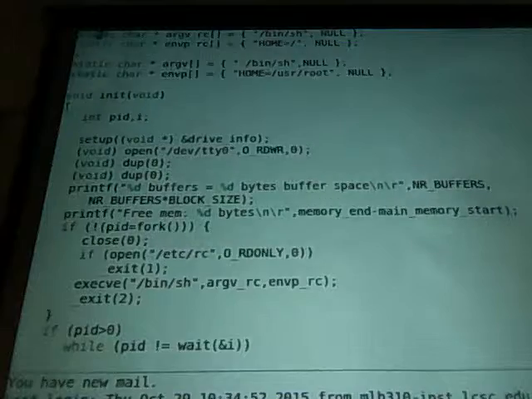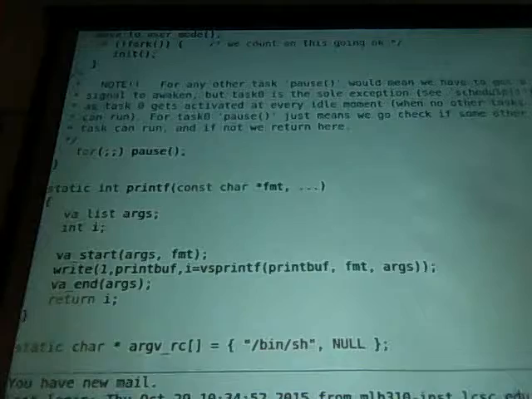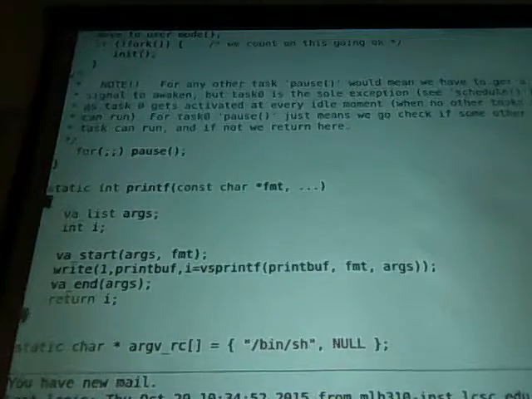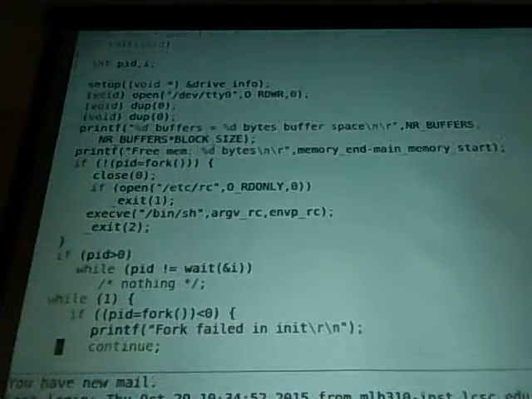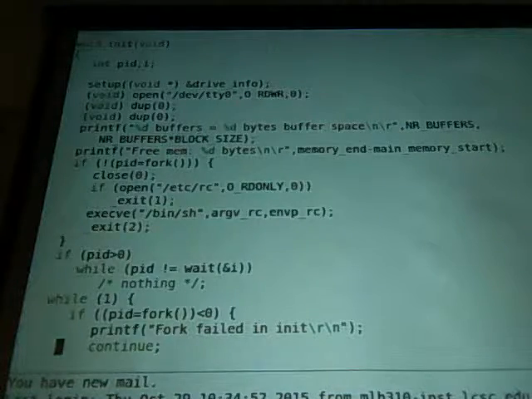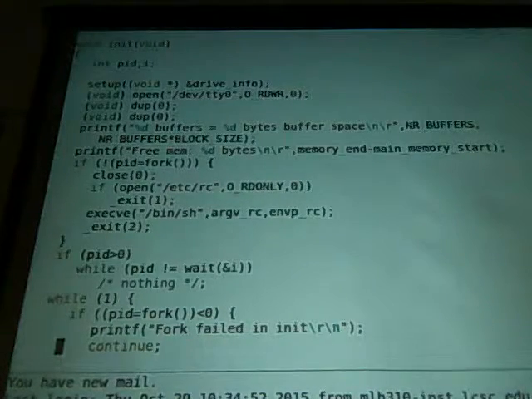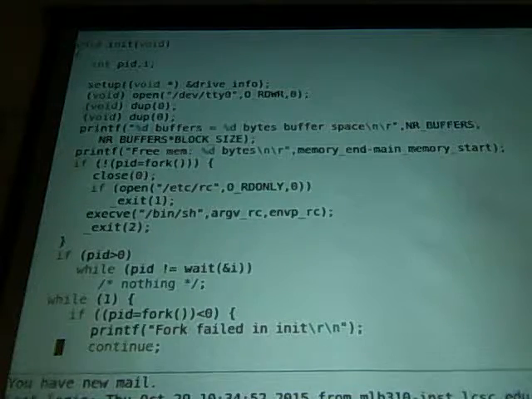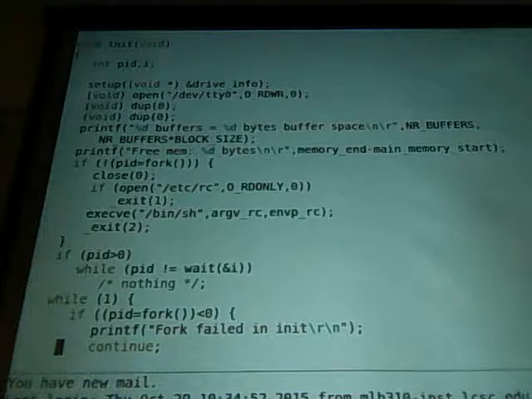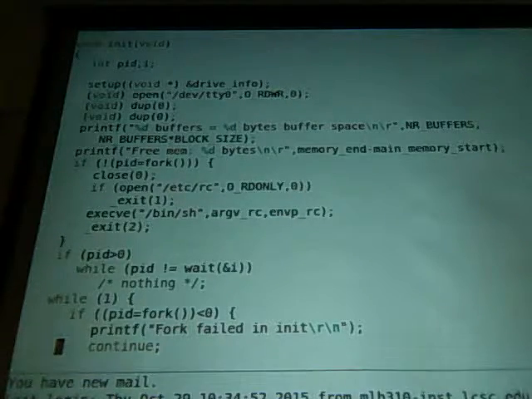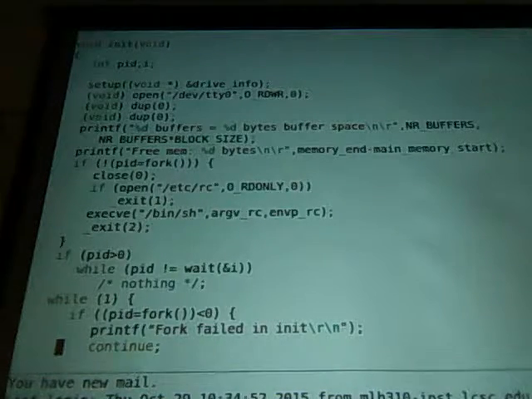Okay. So right up here, we did that fork right there, and we called init. And so init is right down here. The book talks about init a lot and calls it process 1. Well, the first process gets to be process 0, and so the process ID of this is going to be 1. I don't know if the number is super significant, but that's what the book is talking about when it says process 1 all the time. So we go up there and call setup first thing.